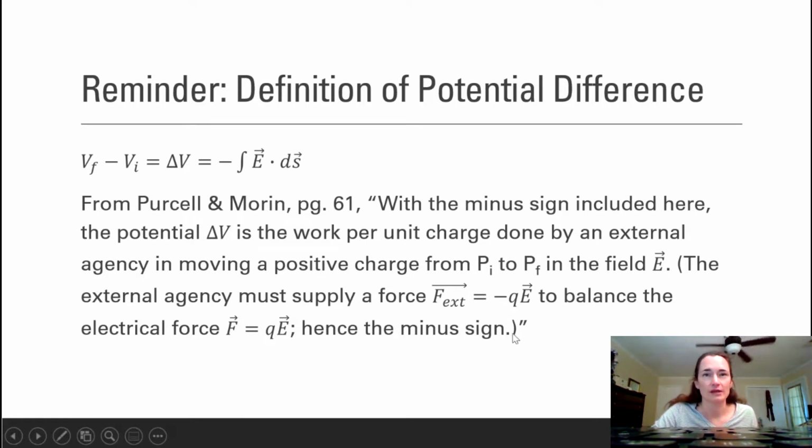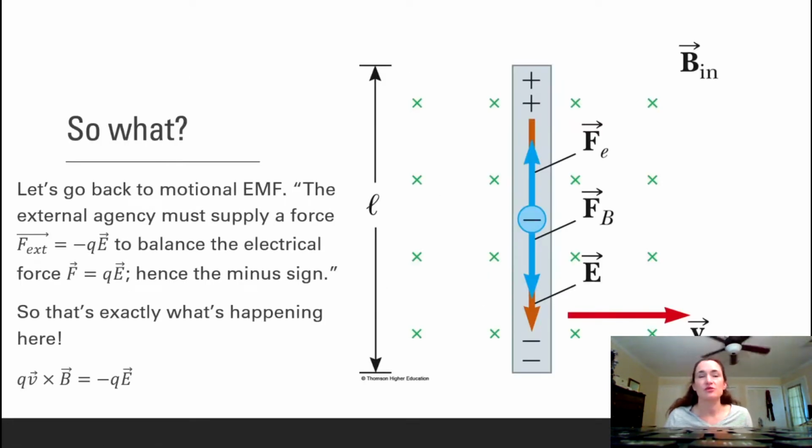Okay, so in order to understand this, let's remind ourselves of motional EMF. Now, we covered this in a previous lecture, but to remind you, you have your magnetic field into the screen here. It's a constant magnetic field for a lot of motional EMF problems, okay? The into the screen bit is indicated by the green X's pointing into the screen here for the magnetic field. Now, you have a conducting bar of length L, and that conducting bar is moving, in this case, to the right with a velocity V, okay, through the field.